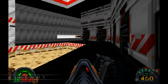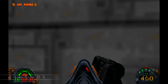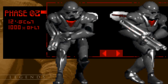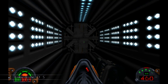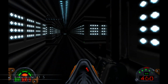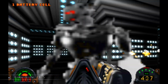I'm playing this game on easy, so we have to pretend that was a much harder fight, but while I escape the base, let's talk about the specifics of the Phase 2 Dark Trooper. Unlike their predecessors, the Phase 1, this model could be used as a droid or an exoskeleton, like Iron Man. They were armed with the Imperial repeater rifle instead of just a sword. It was capable of firing 400 shots and 20 missiles before reloading. These were the models that wiped out the TAC base in the second level of this game.